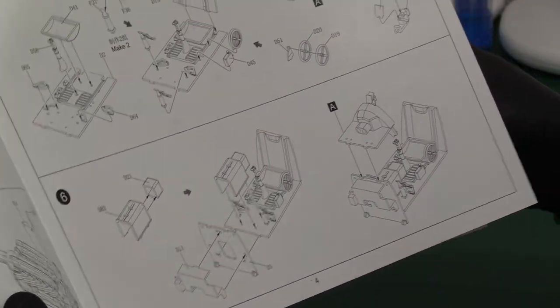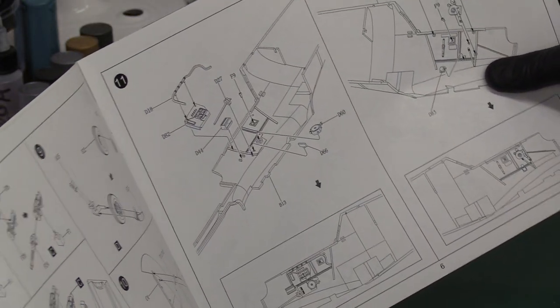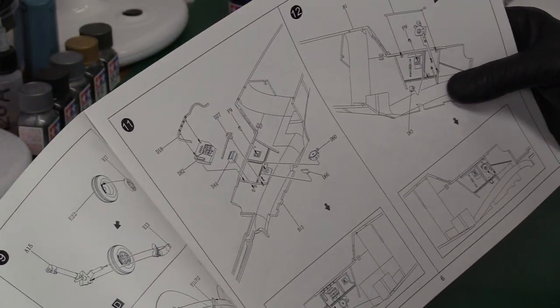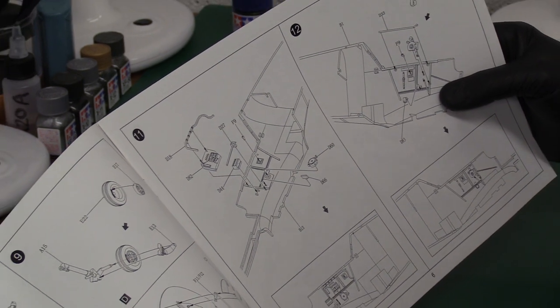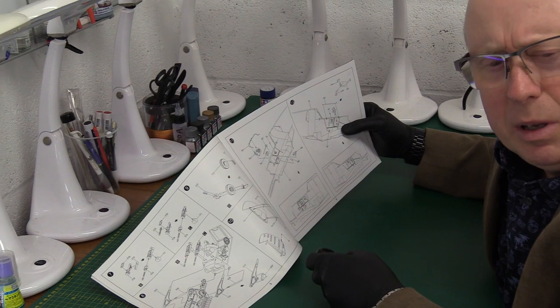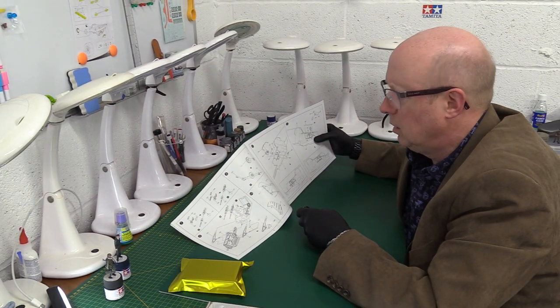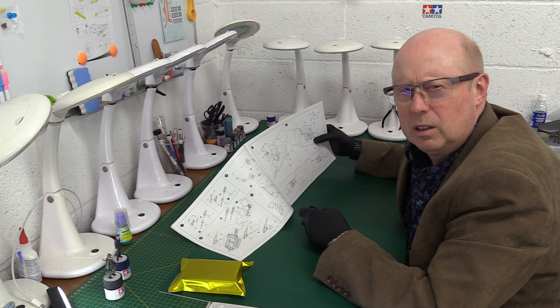It doesn't look overly detailed. I don't see any sign of any seat belts. There's no mention of seat belts. So, okay, hang on a minute. Is that right? Am I missing something here? So seat belts, there's an option. It might be in this box or may well not be. So if there's no seat belts included, that's a bit odd, isn't it?